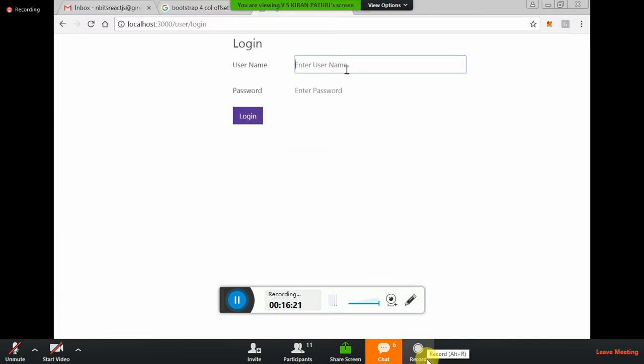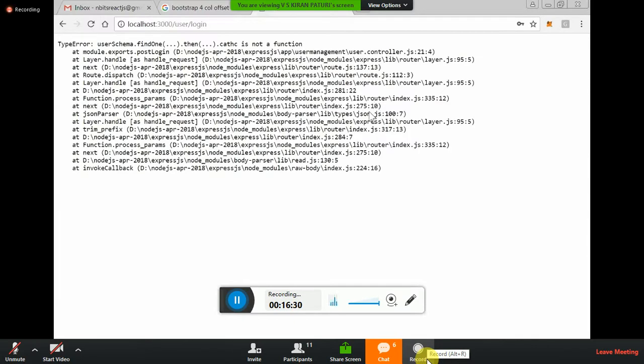Username, user1. Password is also entered user1. Oh, sorry, catch spelling mistake.